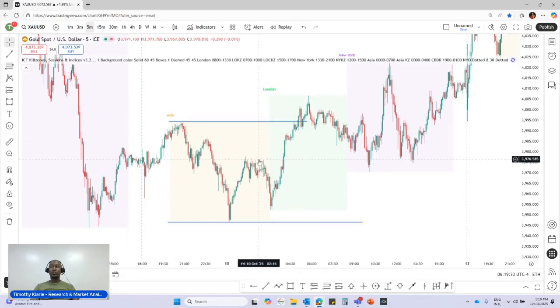As the price pushes up, what you're able to identify here is that the price is creating what we call the double bottom. You see this double bottom, where the second leg is shorter than the first leg. This is usually one of the best patterns to look at for reversals. And this is the pattern that smart money concept traders look at when they are trying to identify reversals in the market.